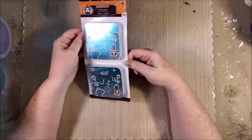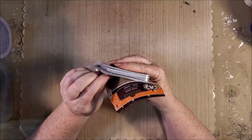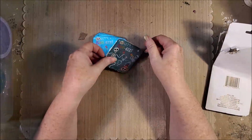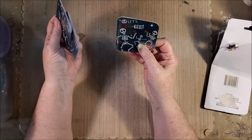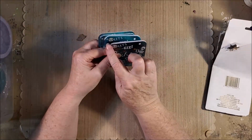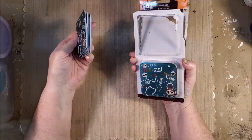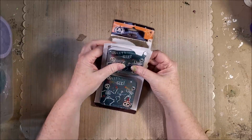These, again, were in the party section. They're like party favors, but I thought they would be really cute. I have, in the past, gotten little heart-shaped ones. These are just little notebooks. They're just really simple little notebooks, okay? But I thought they'd be really cute to decorate and send in Happy Mail or give as gifts. And the little heart ones are cute, but they're a little harder to decorate. I thought these would be very easy, and I'll bet my corner chomper would even, if you put something on there and needed to chomp the corners out, it would chomp it. So, looks like there's 8 in a package. So they're just little notebooks, but I thought they would be a lot of fun to decorate and do something with.